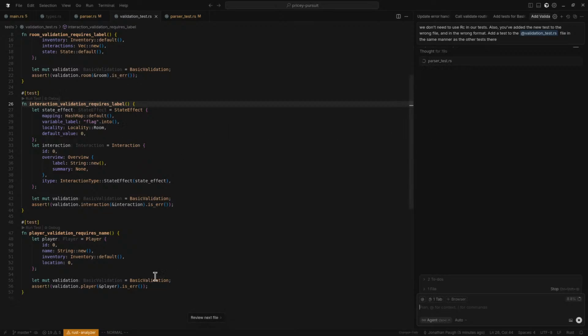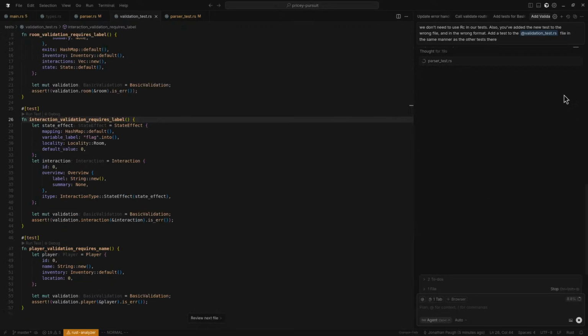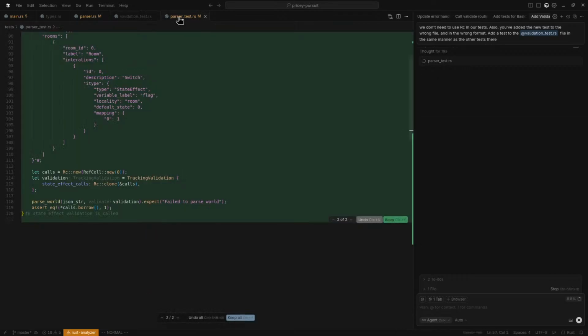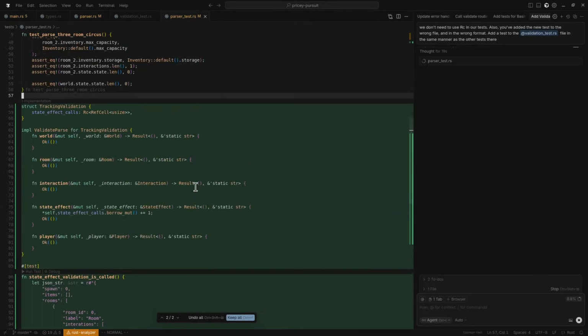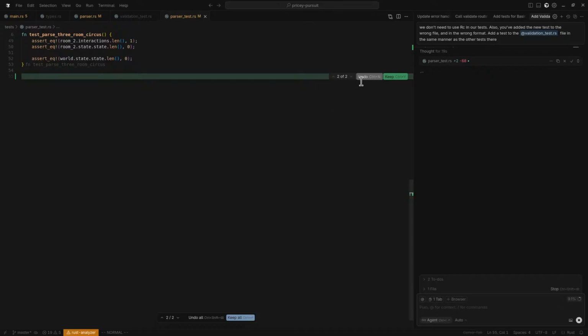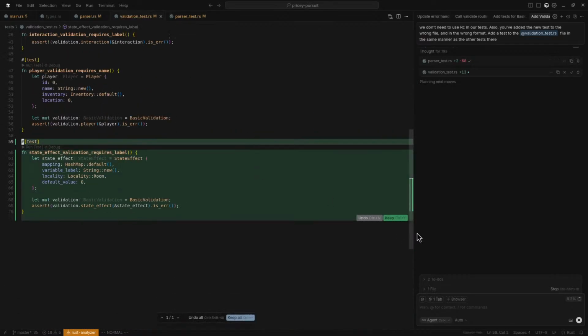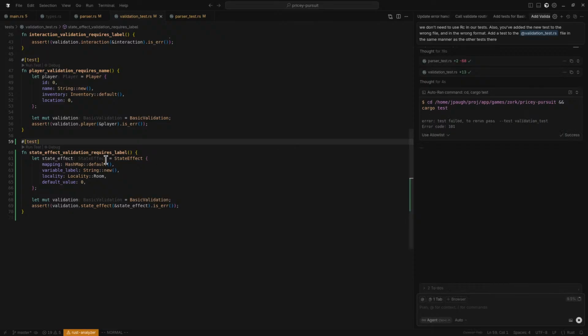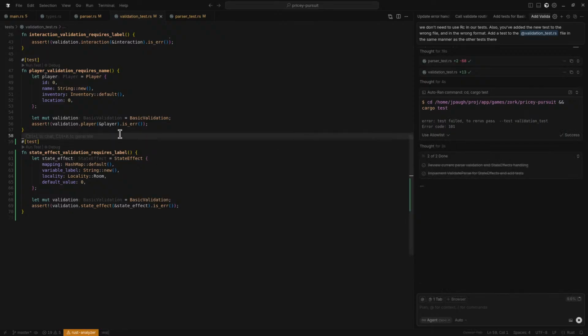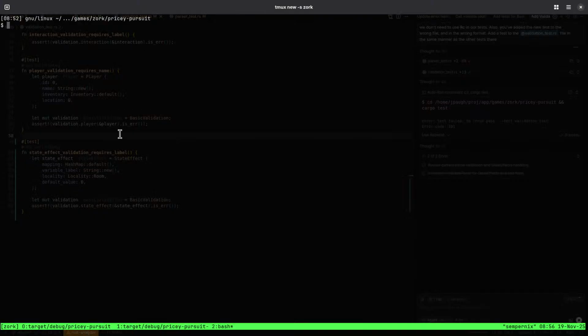Honestly, it probably would be quicker for me to write the test myself than to wait for AI to do it, but it did pretty good at the other stuff, I guess. Sort of. Keep that change. Okay, oh yeah, we don't need a ref cell either. My goodness, why in the world was it trying to add ref cell and RC to unit tests? I don't even want to know why, to be quite frank with you.